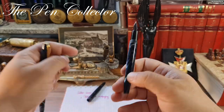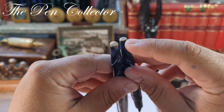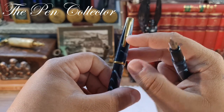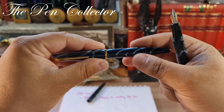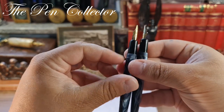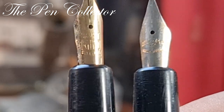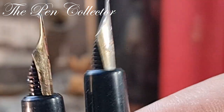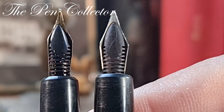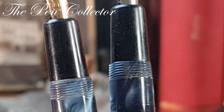Let me compare the simple version with the other version. They have brass trims — on the luxury model they were gold plated, and you can see the gold plating here. When I unscrew the barrel we see an identical grip section. The difference is in the nibs: a 14-carat Ripet, made in Czechoslovakia, and a Centropen 42 special nib. Judging by the way they end, I think they are both fine or extra fine. On the back we have a quite interesting ebonite feeder which does a great job.